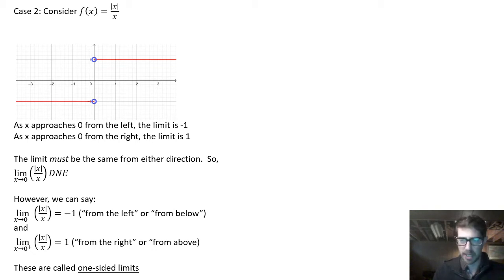So we'll do a big example of this in a second. But if I were to ask you for coming this way, well, if the function was more or less continuous coming this way, then yeah, you would have a limit. And if it was continuous coming this way, then yeah, you probably would have a limit. But anytime you see just x approaches 0 with no little plus or minus sign, that always means coming from both directions. And for that to exist, they have to agree. They have to be the same thing. So if these two things don't agree with each other, if they're not equal, then this doesn't exist.